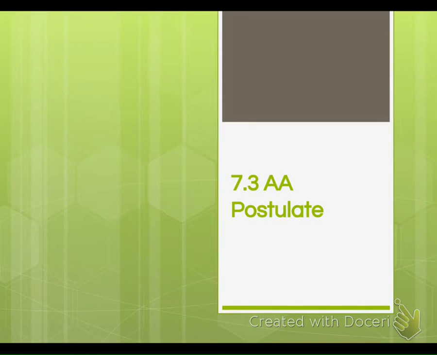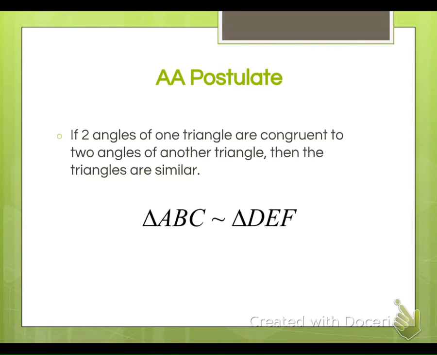Okay. So here we see the AA postulate. If 2 angles of one triangle are congruent to 2 angles of another triangle, then the 2 triangles are similar. And you see that similarity statement. This makes sense, right? Because the sum of the interior angles of a triangle is 180. If you know 2 of those, you can subtract from the 180 and you're going to get that answer. So if the 2 are congruent in both triangles, you subtract those, you're still going to get that third angle. So this is kind of like a shortcut or a quicker method.